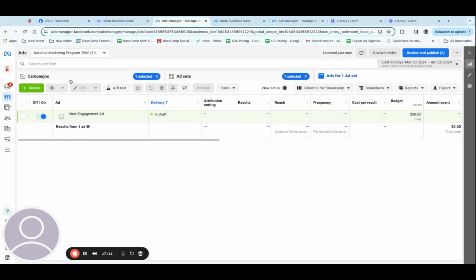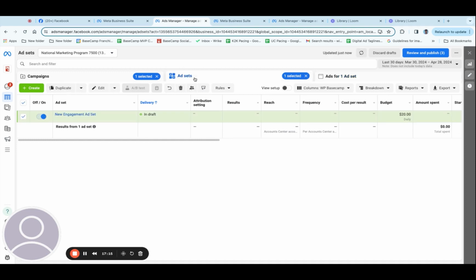One thing to notice is, let's say you want to boost another post. You can actually do that within the same campaign level. Here's our ad set that we created for the first boosted post. Instead of going through all the same work that you just did, Facebook has a nice feature that allows you to just duplicate this. It will keep your campaign objective on engagement, keep your auction level, save your audience and your interest targeting, and even save the posts you have in there. So all you have to do is duplicate it once.